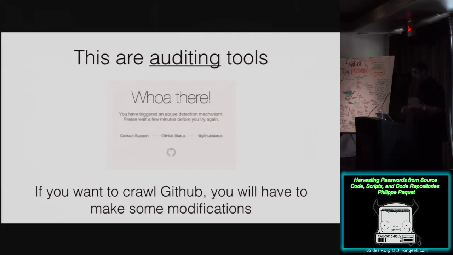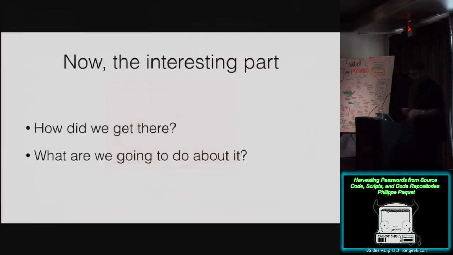Now that we talked about getting the password, there's an interesting part of that talk. What is dear to me is how did we get there and what we're going to do about it. It's a terrible situation to have that amount of credentials not only publicly available, but in every enterprise in their source code repository. That's not something that should happen.